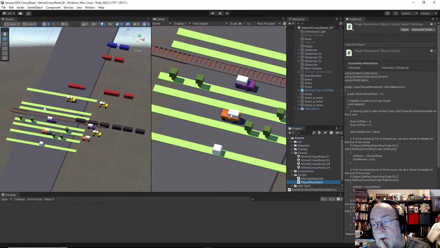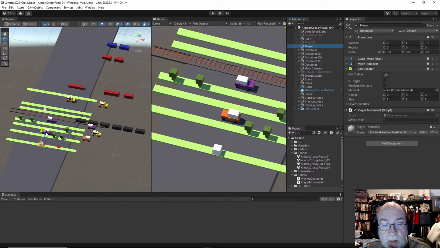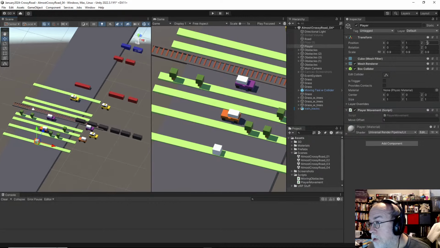I'm thinking that we register the starting position, and then we get the Z distance. RGB is XYZ, red, green, blue, so that is the Z distance because it's blue, which is why I said RGB. So we want to measure the current Z distance versus the starting Z distance and take the max of that.